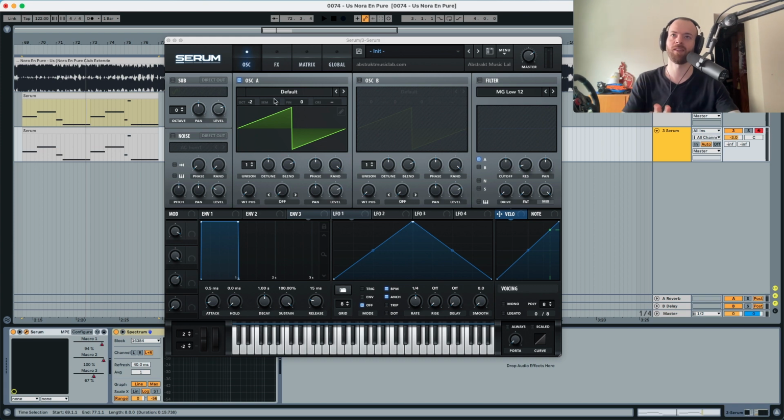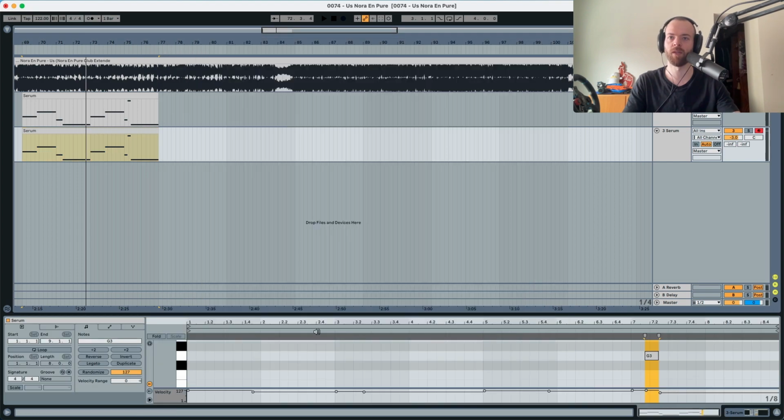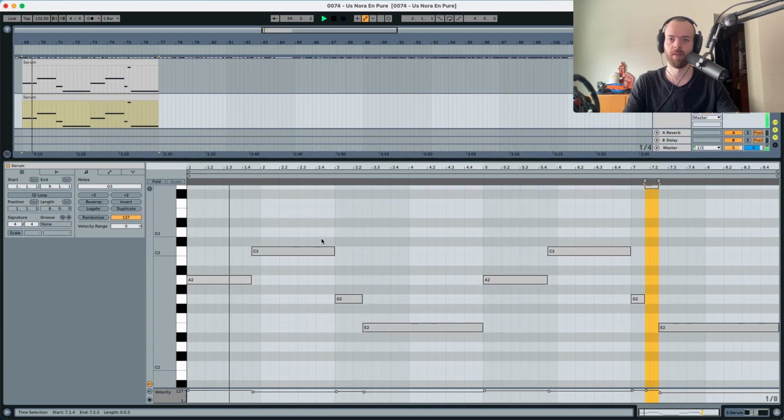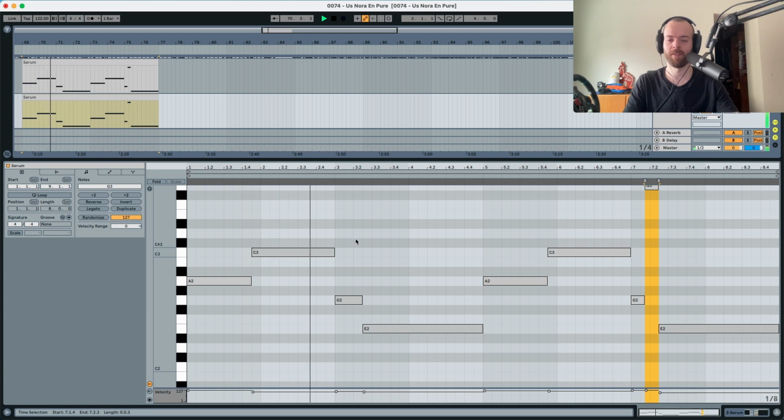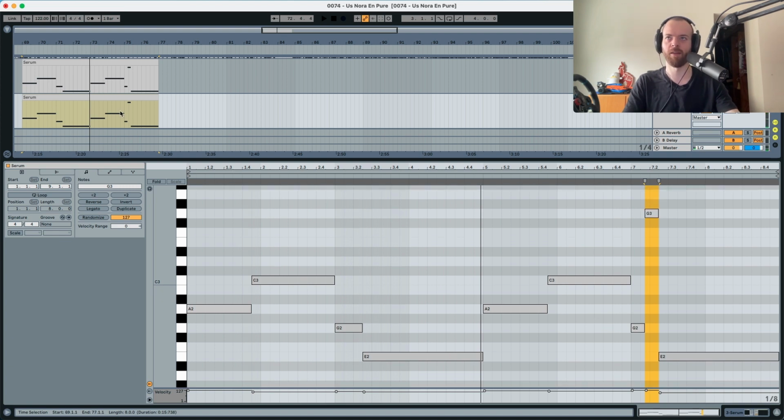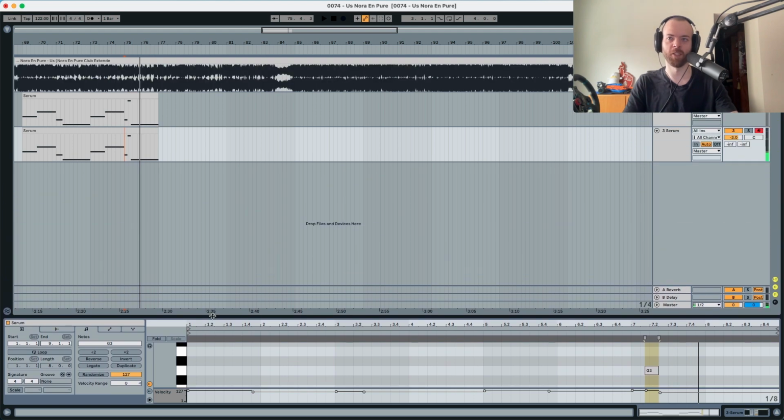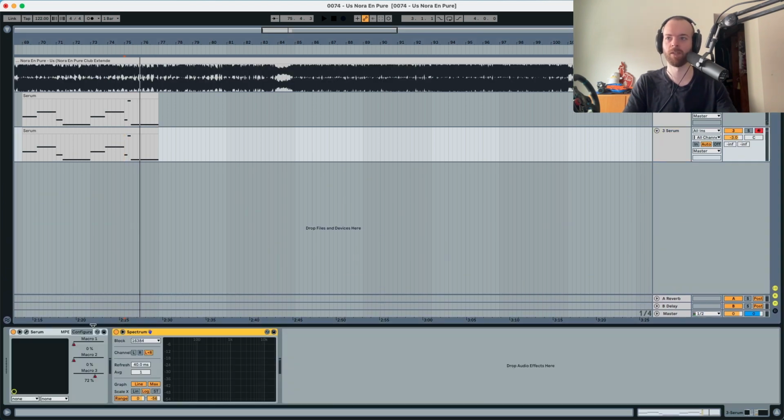We're going to initialize Serum, and we're going to start here with -2 over here in the octave. And this is essentially what we're playing today. And we can see that in the second 8 bar, we have this variation also. And essentially that's it. But let's get back here to Serum.